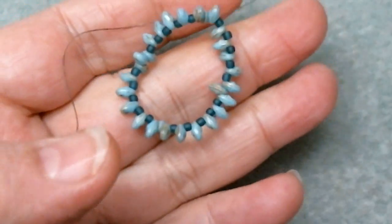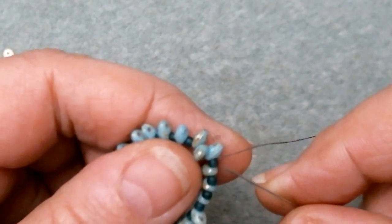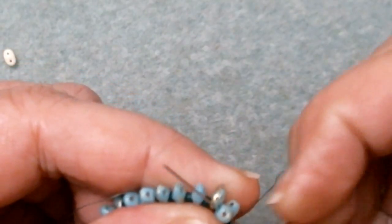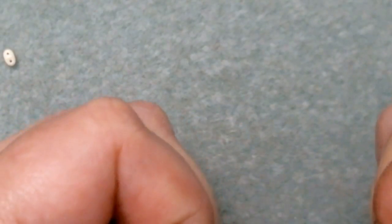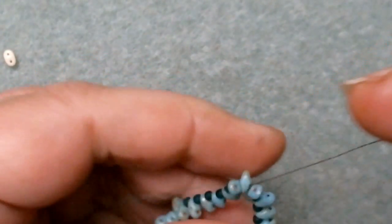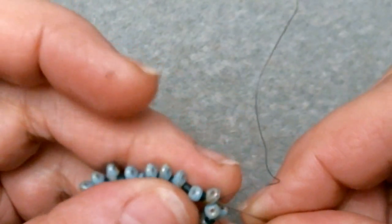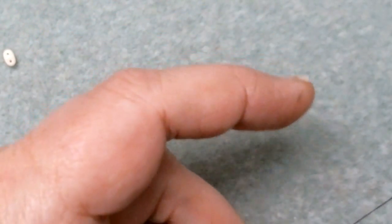So now I have this funky looking piece. Right? Now watch what's going to happen. Now that everything's tied in, I'm just tucking my tail out of the way. Now, I'm sitting in a funny place, right by my knot. So I'm just going to take this through a few of these beads to get away from my knot. See, the knot just came undone a little bit, and I don't like that. So let's tighten it up, and I'm going to tie another knot. I'll have to weave this tail back through, which is fine. So I'm just moving away, working through the same beads I was already on, going through all the beads and working away from where my knot is.